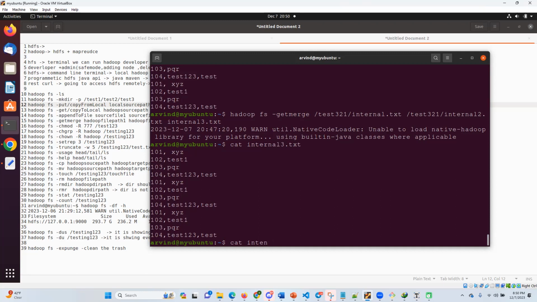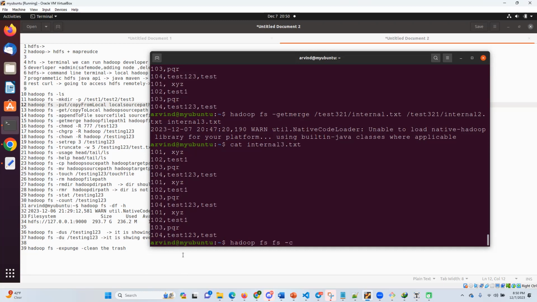Even if you give the complete path with cat, it still will not work, because you have to give the prefix. Without Hadoop FS it will not understand this is Hadoop. So provide Hadoop FS, then you say minus cat.